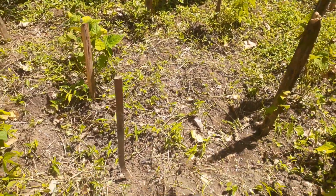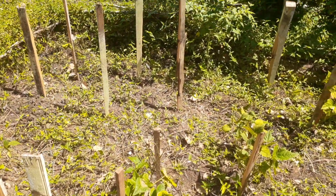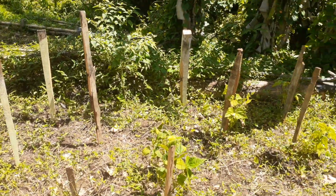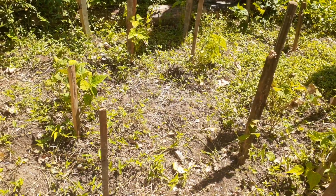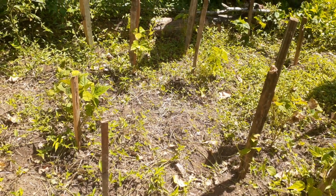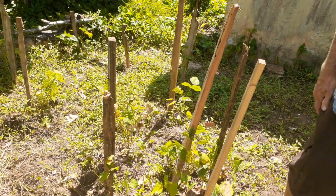They look even better than the seeds I originally planted. So we expect to see those popping up over there. And this time we're going to keep the weeds out of the way so they get their full dose of sunlight and grow a lot faster. But we've actually had a few large bags of green beans already that taste super awesome just off these little tiny plants we have.